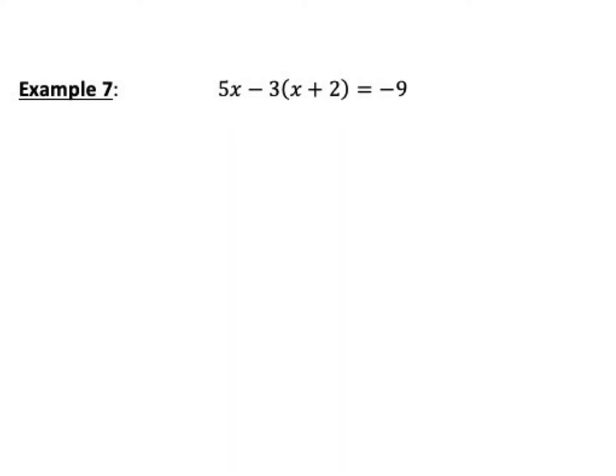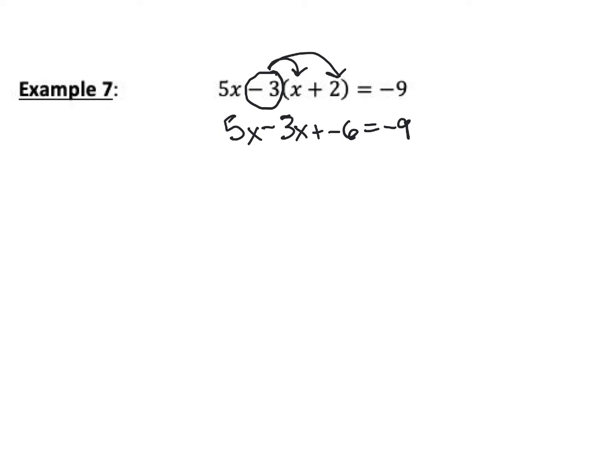All right, now we've gotten a little bit more complicated with it. So again, inside the parentheses, we only have x plus 2. So we're not going to combine them together. We're going to take this negative 3, so the whole thing, and we're going to multiply it in. So we're going to have negative 3x. Negative 3 times 2 is negative 6. Everything else stays the same.